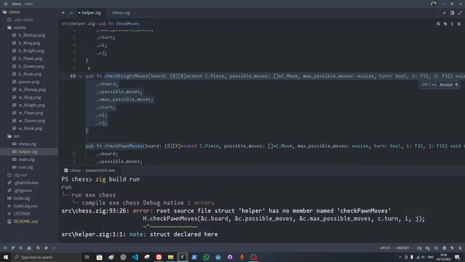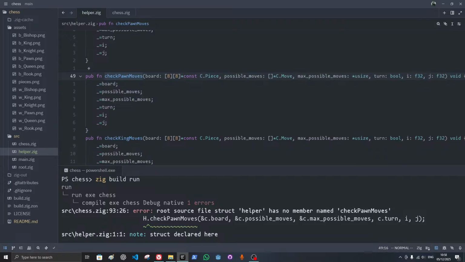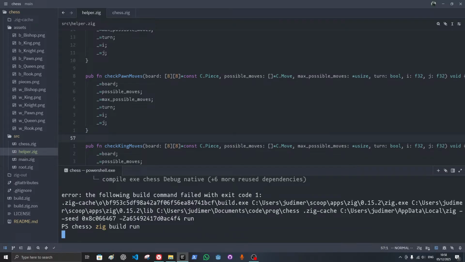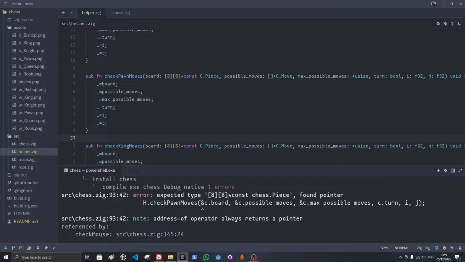Then pawn move. Okay. But it says found pointer, expected type this. I can try. Yeah.